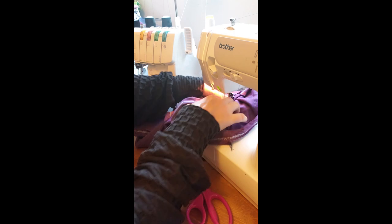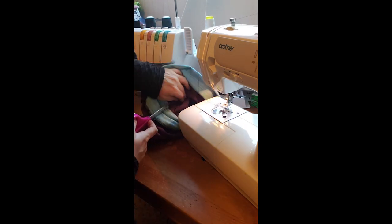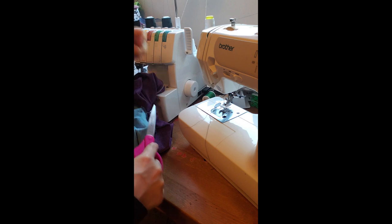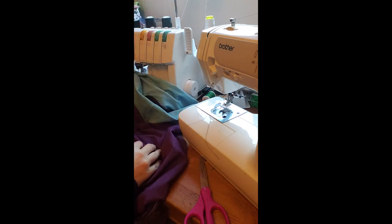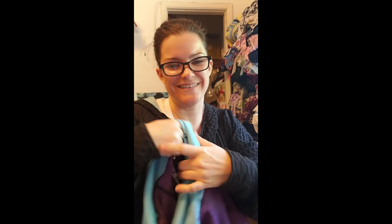Just remove them from the machine nice and easy since there's a lot of material shoved up in there. Trim my threads and I will show you what that looks like. And there you have it — there is my ruched butt legging! Show me what you got down below. I'll go ahead and post my affiliate link for the fabric which is from Olga's Closet — this is their athletic fabric, some awesome space-dyed that I had some leftover scraps for. That's it for today, thanks for joining me, bye!